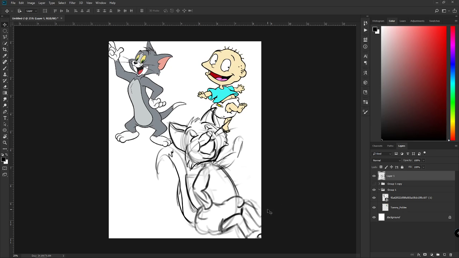Why doesn't it look like Jerry? Tom, I keep calling him Jerry. Why doesn't it look like Tom? For one, the mouth should be bigger. Goes like this. Oh, I see what I'm missing too. The cheek. Okay. Tom also has eyes like that. His eyes are not so far apart.